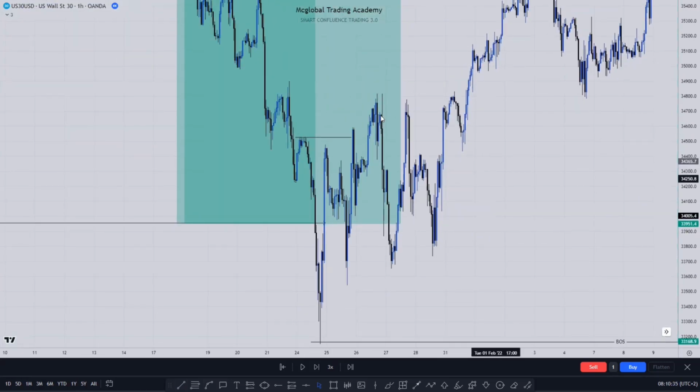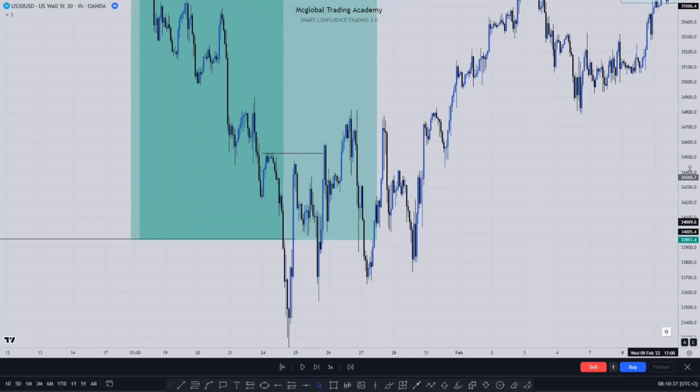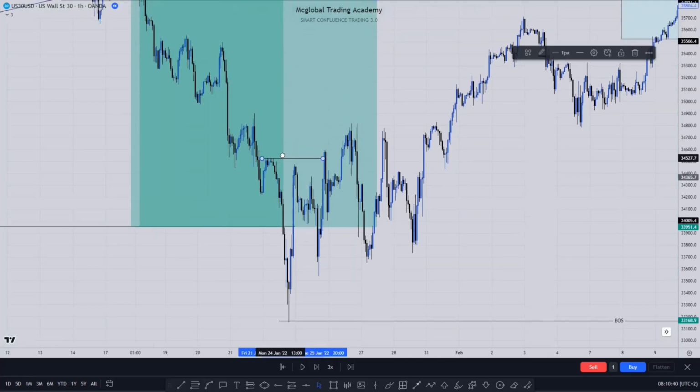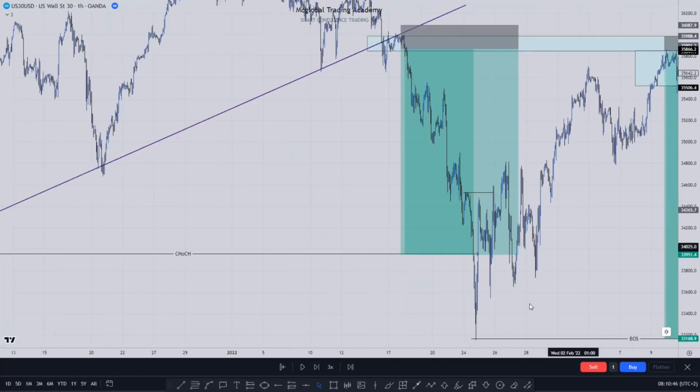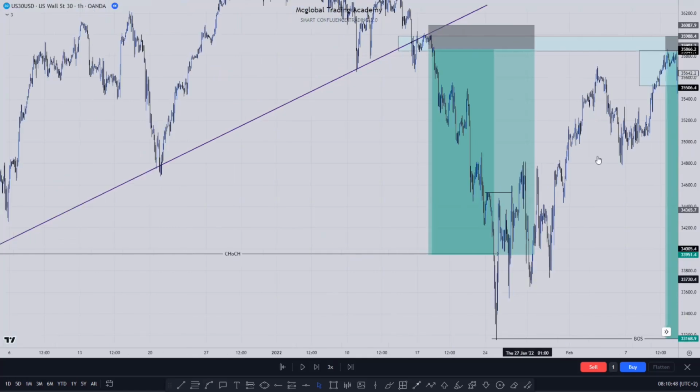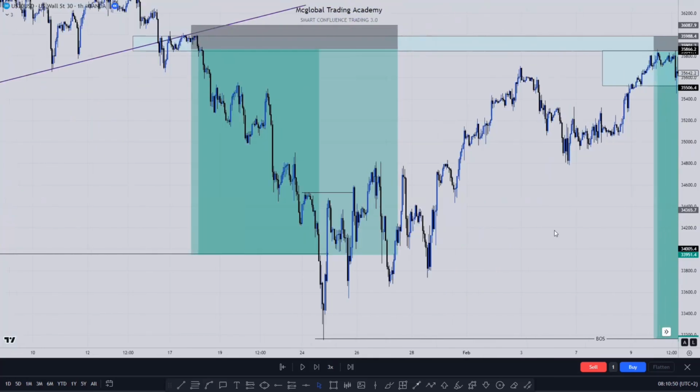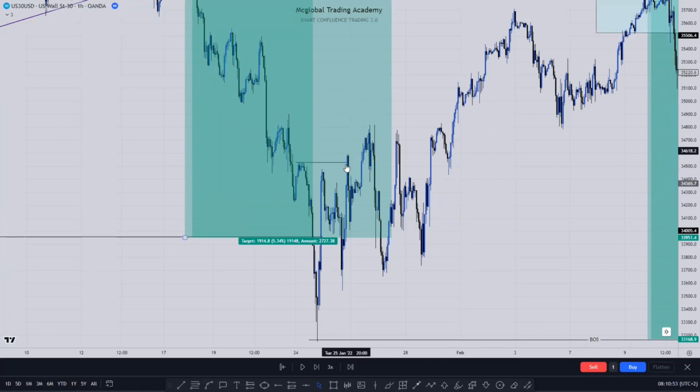In January 2022, the market was coming down, coming down, coming down. Then there is where it changed. Someone can call this an adjustment, yes, but that adjustment made this a lower low. Once you now have this lower low, the market must go up, right? So meaning after this, that's when you would have even started taking buys.